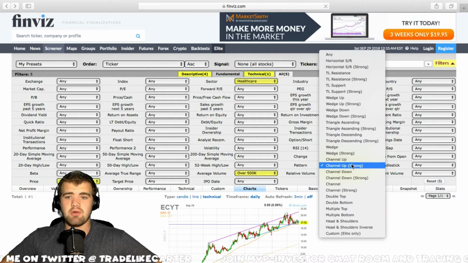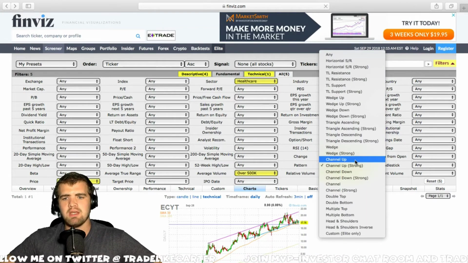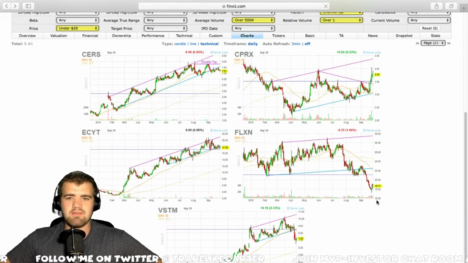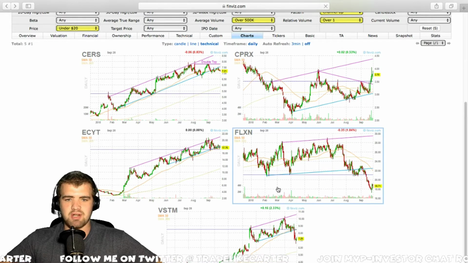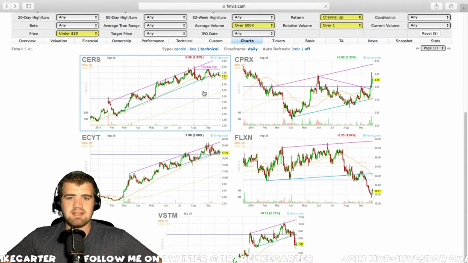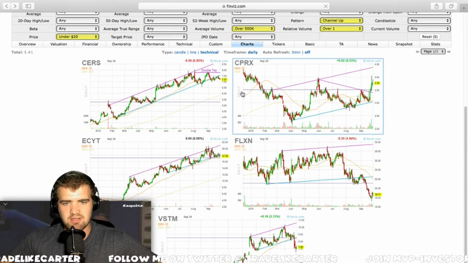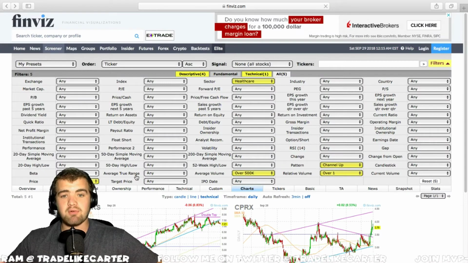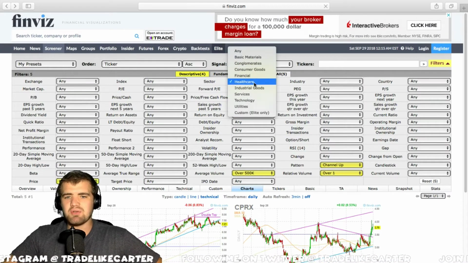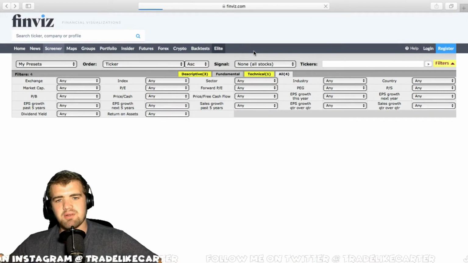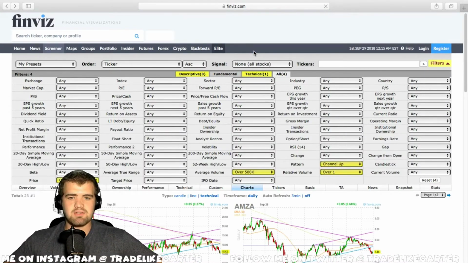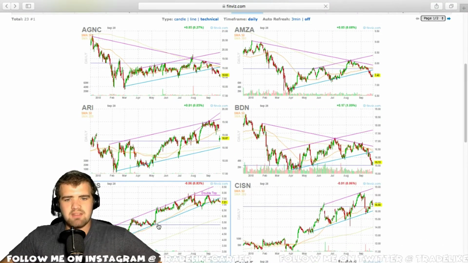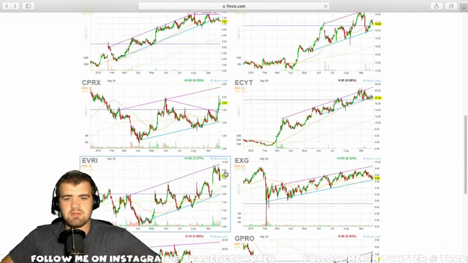So like I said, this is 100% up to you. And if you don't want it up strong, you can just click channel up, and then it'll most likely give you more stocks that are on that upward trend. Like this one's pretty decent, but it broke that trend line, so it doesn't look as intriguing right now. But you can just play around with it, and you really don't need to do this sector thing. I always do because I always keep track of the hot sectors for the market environment, just so I'm aware of. But these stocks are pretty decent ones to look for swing trades.